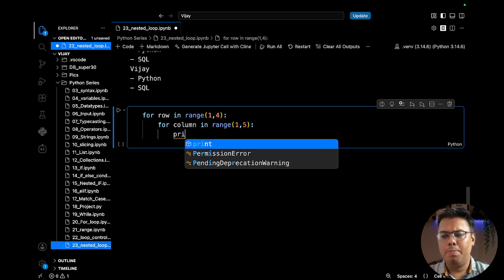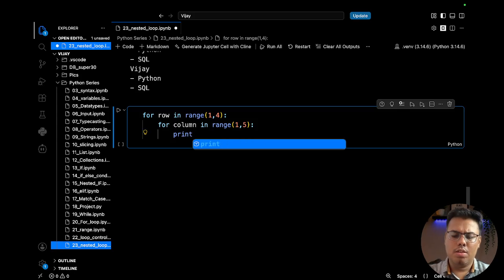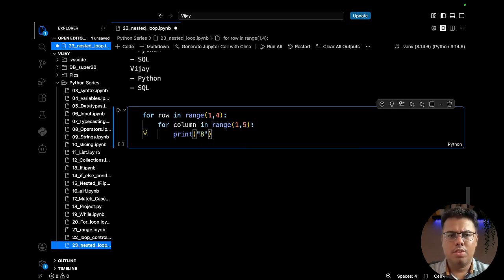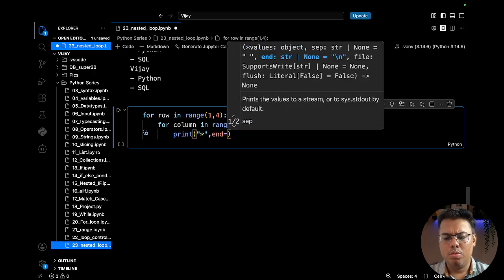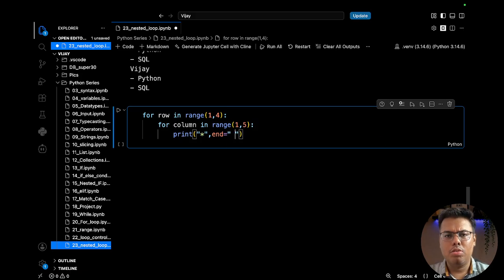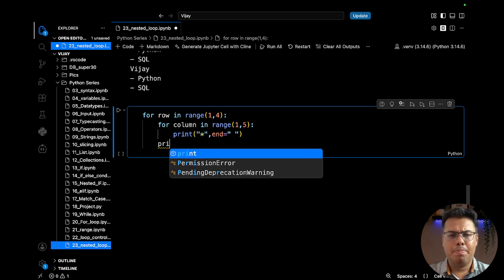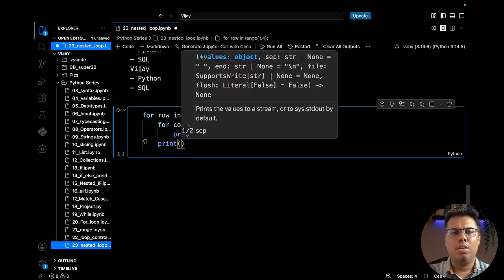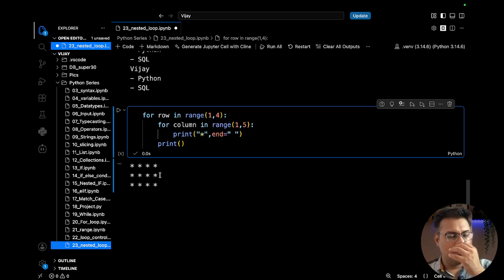Okay, and we will print a star here with end equal to. I will explain this end parameter also, if I haven't explained it till now, and then we will do a print. So let me first run this, and you will understand that thing. Okay, so let's say I have to print this kind of a square pattern. What I am doing is I want to print 3 rows and 4 columns of squares.